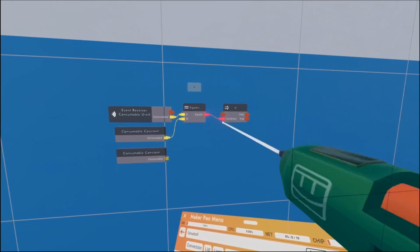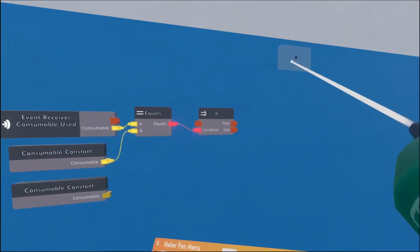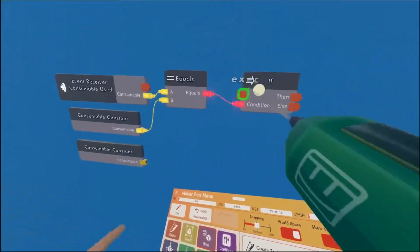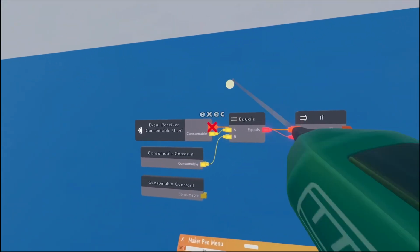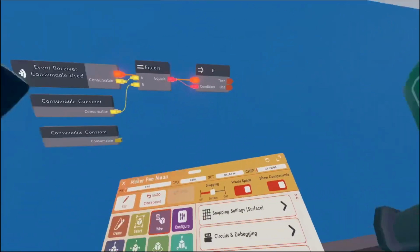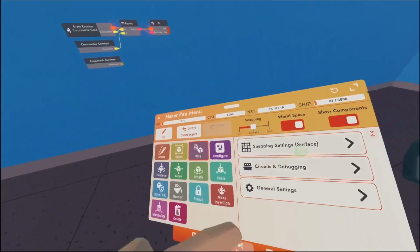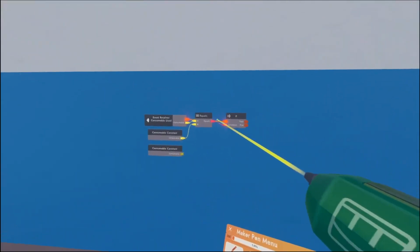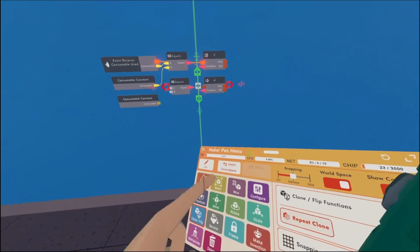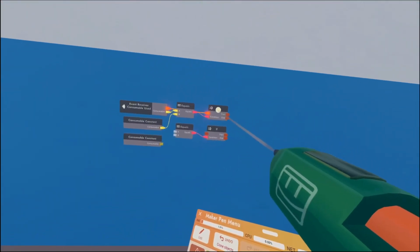You're going to connect it right there. So this is hooked up to that. So you're going to wire this right here to this right here. So whenever a consumable is used, this will happen. Now what we want to do is select these two and then clone it down. This is what I usually like to do before I set up everything.